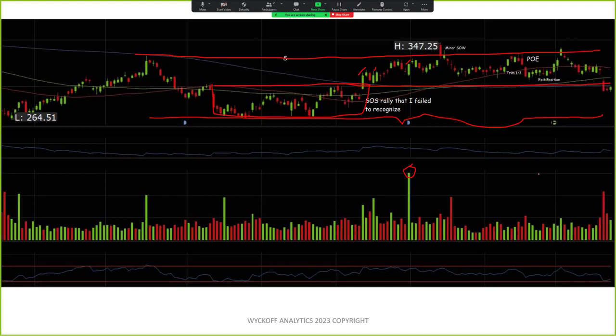Instead, we see this failure that occurs at a lower area, a lower low, than the area that Joshua has marked as minor. I think he means minor sign of strength there. But then we go back down, and the trade is not very long in duration. I think the first third is trimmed after the initial reaction from this little move up, and then he gets out of the rest of the position about 6 bars later. So that's the trade, and those are my observations, John. So do you have anything you want to add, or do you want to go straight to the post-trade analysis?